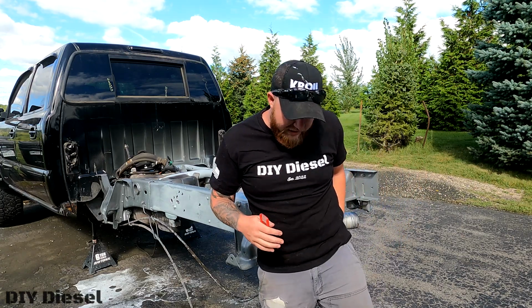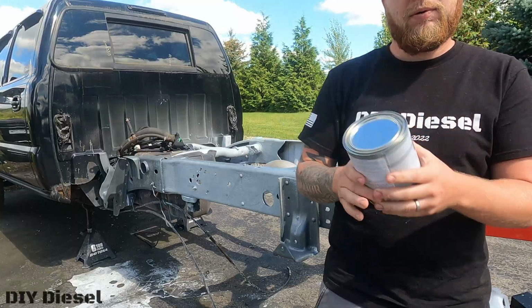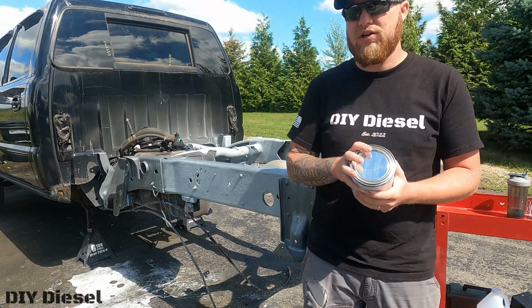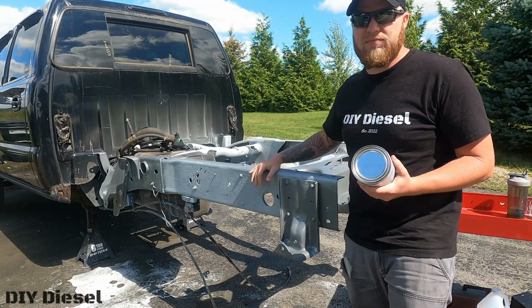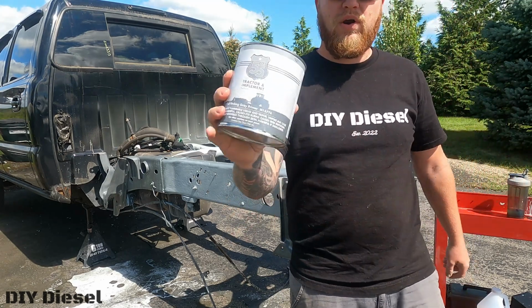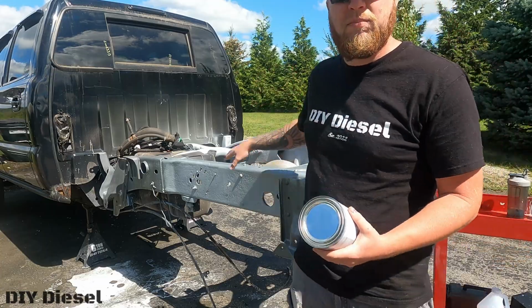All right, so we are back and we are going to be painting this today. The paint we are using is farm implement and tractor type style paint. I've used this a lot and get great results with it, especially when you're coating on some nice new metal, exactly like this. We're gonna start out with a gray etching primer, and then after this is dry, we're gonna go ahead and paint.